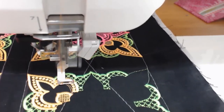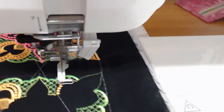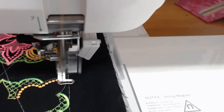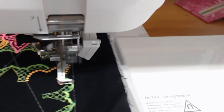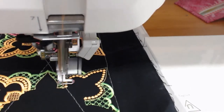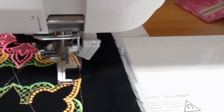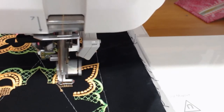Okay, so next week I'm going to show you exactly why I am not impressed with it as an embroidery stabilizer. I thought about it. I looked at it and thought it's very similar, but no, I don't think it is. It is so, so fibrous. It has to be, because it's got to withstand frost and water. It absolutely does look like stabilizer, but it is not, and perforating it is going to put so much crap through your machine. Don't use it. I just want to do a video on why I don't use it. These machines are expensive, and we cannot afford to use products that are not recommended. I looked at it and I thought, I don't think Julie would like me to use this.